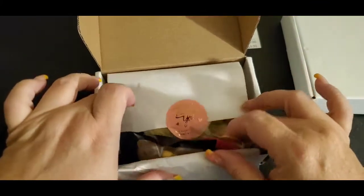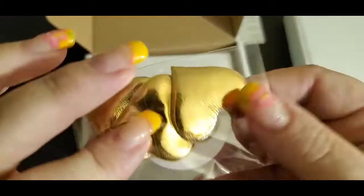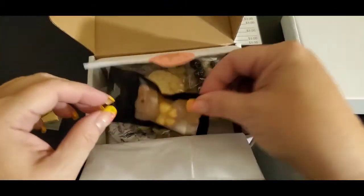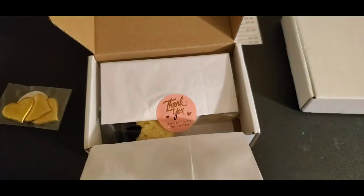And I fell in love with this bee theme. It is so cute. So the first thing I got was some cute hearts and this cute bear, honey bear. Let me open it up. My nails are getting in the way, and I severely need to go get them taken care of before I go.